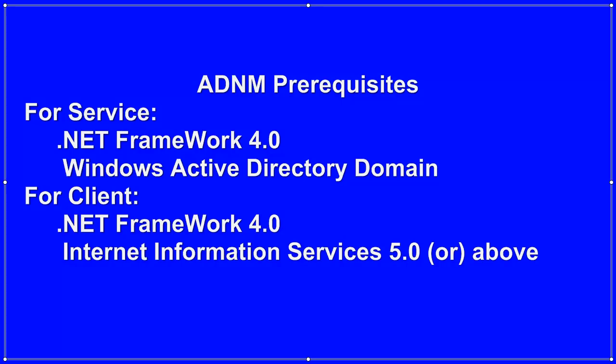For installing a DNM service, the system needs .NET Framework version 4.0 to be installed. For managing computers, you need to have a Windows Active Directory domain. For installing a DNM client, the system needs .NET Framework version 4.0 to be installed. An IIS needs to be configured with ASP.NET enabled.